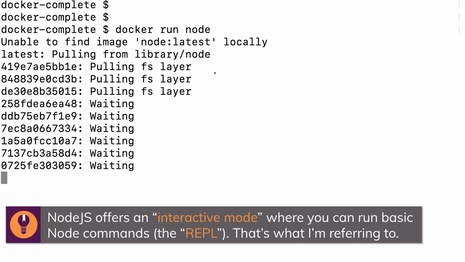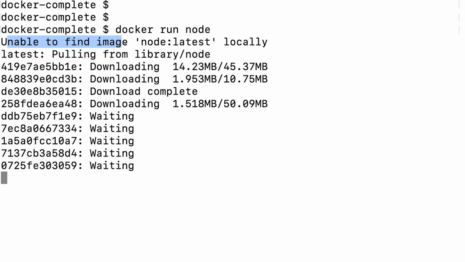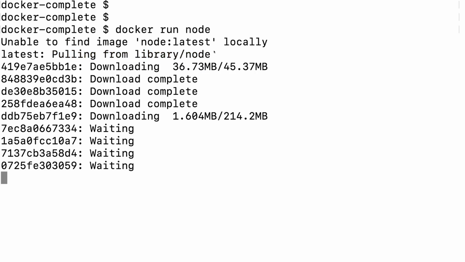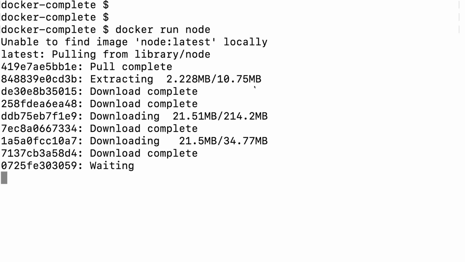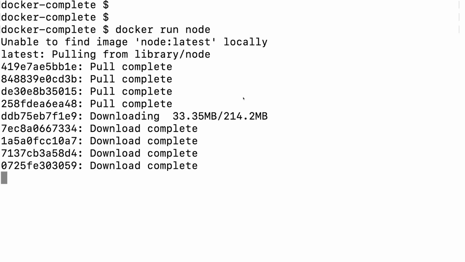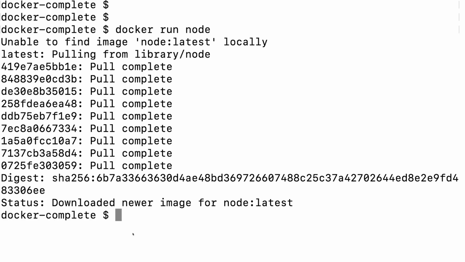Now, if you hit enter, this will give you an error that it doesn't find this image locally, which makes sense because it's on Docker Hub, and then it'll automatically pull it from Docker Hub. So now this downloads the latest node image from Docker Hub, and once it downloaded it locally onto our machine, it will run this image as a container. So let's wait for this download to finish here. And thereafter, you will see nothing special here. It's done and we can enter more commands.